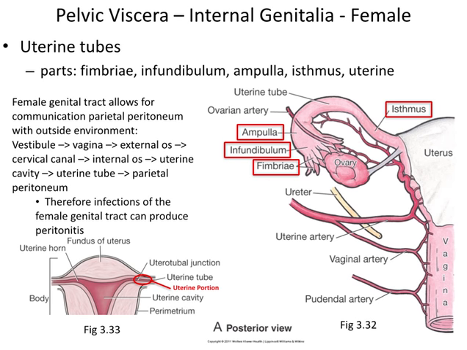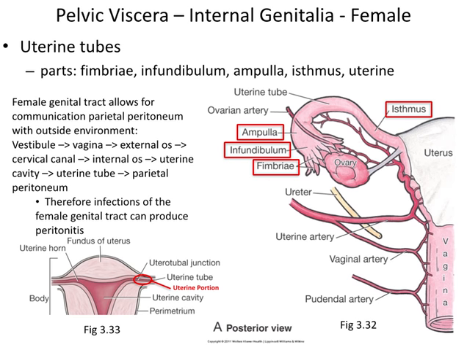Then you have the infundibulum, which is just that wide funnel-shaped region of the uterine tube. And then you have the ampulla, which is this curved portion of the uterine tube. This is where fertilization, if you recall from embryology, most commonly occurs. Then you have the isthmus, which is just the narrowing of the uterine tube just before it enters the uterus. And that's the final portion of the uterine tube called the uterine portion, which is right inside of the wall of the uterus. So those are the different components.